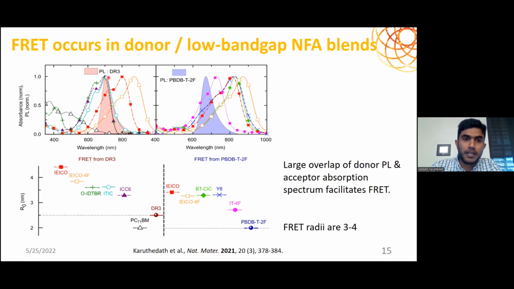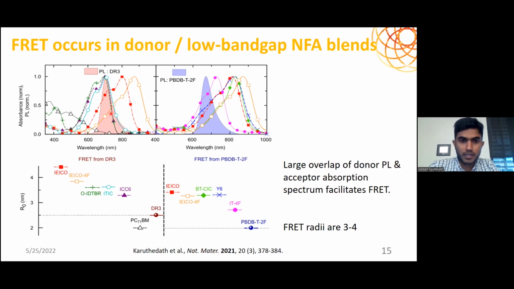The emission of the donor material nicely overlaps the absorption of the acceptor, which is one of the primary conditions for energy transfer. And we find that the energy transfer is highly efficient in these systems, which outcompetes the electron transfer. So once you have energy transfer, all the excitations from the donor material move to the acceptor material, and then the only way to produce charge is through hole transfer. That's why the IE offset is more important than the EA offset.